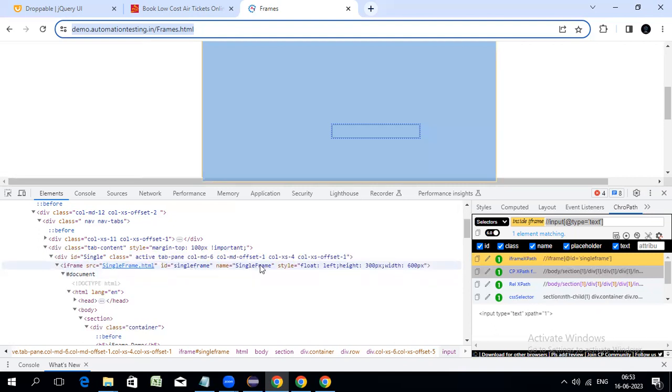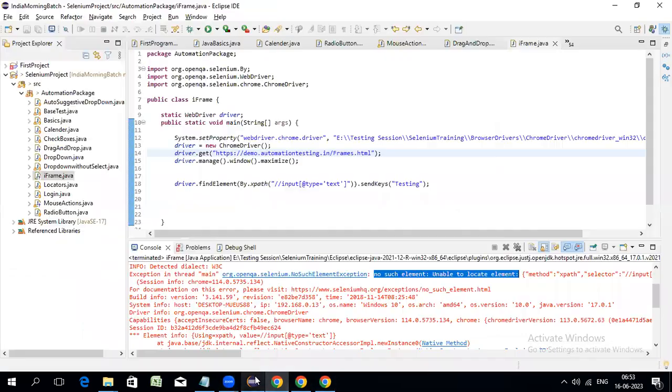So we can tell the driver, hey driver, what do we have to tell the driver now? After opening, we have to tell, hey driver, change your focus, switch your focus to iFrame.